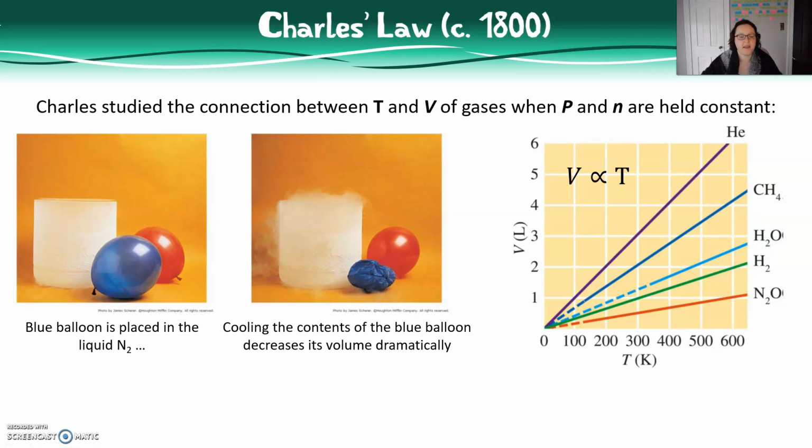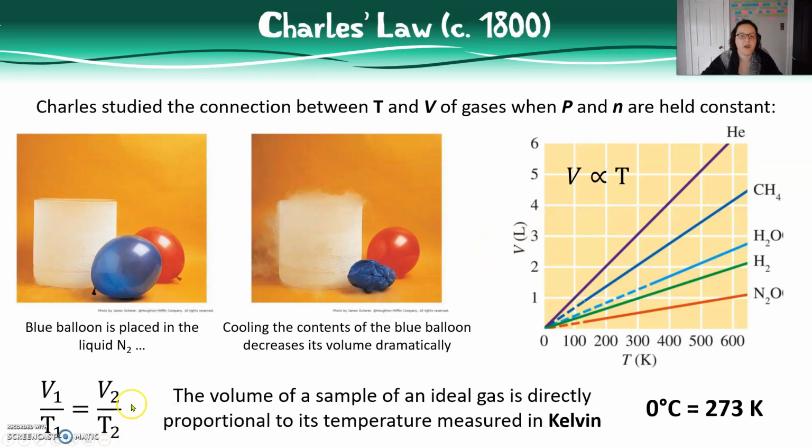As the temperature increases, so does the volume of the gas, and as the temperature decreases, so does the volume of the gas. This also means that the volume divided by the temperature at constant pressure and a constant number of moles will give a constant value. So for a change in volume or temperature, the initial volume divided by the initial temperature will equal the final volume divided by the final temperature. Note that in all gas law equations, temperature must be given in Kelvin, as that is the SI unit for these mathematical relationships.